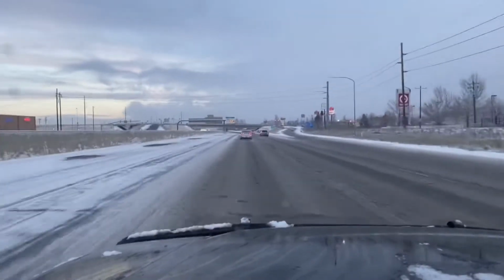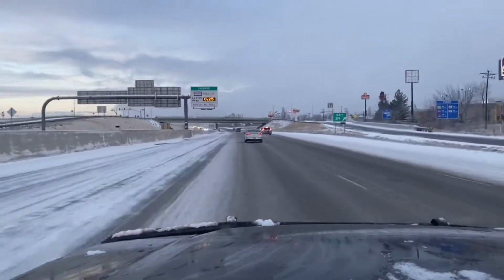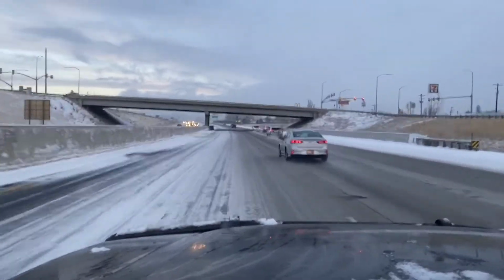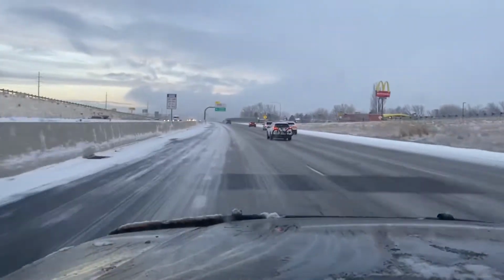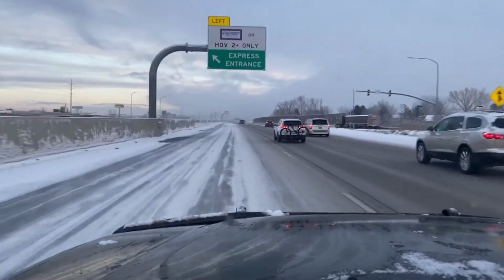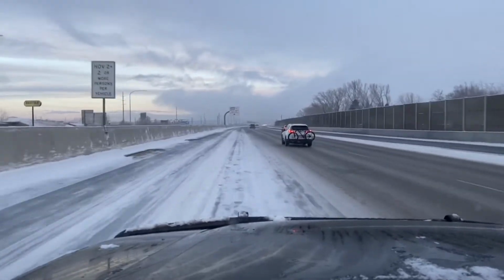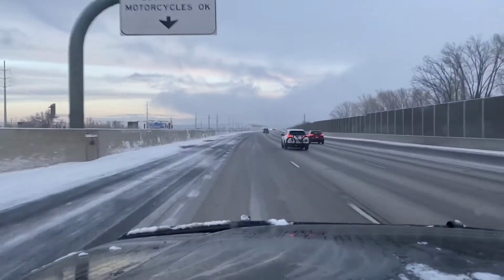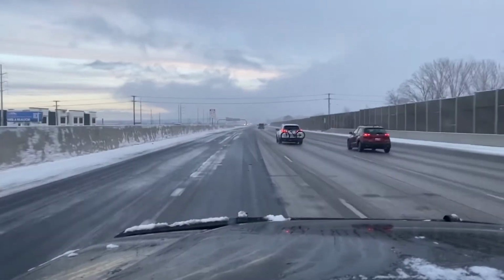Here we go, we're doing normal freeway speeds right here. Gonna cross over the band of snow right into the next lane over with full confidence because it's got full traction. It's pretty sweet. This is an all-wheel drive truck, and my Subaru is also an all-wheel drive car. So as far as driving two-wheel drive or front-wheel drive, your results may vary. Either way, it's definitely worth it to have these things.